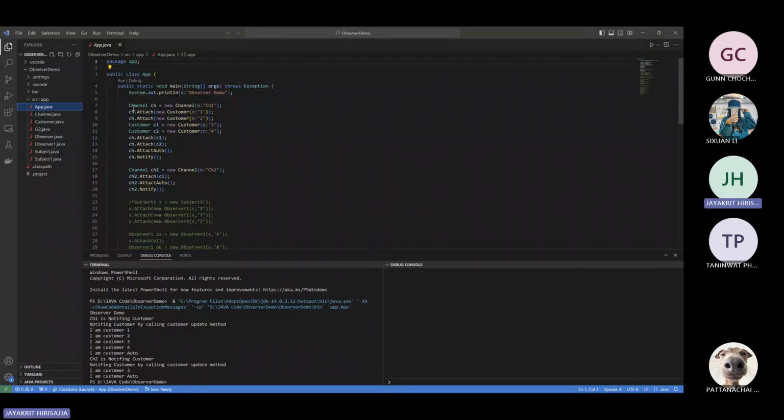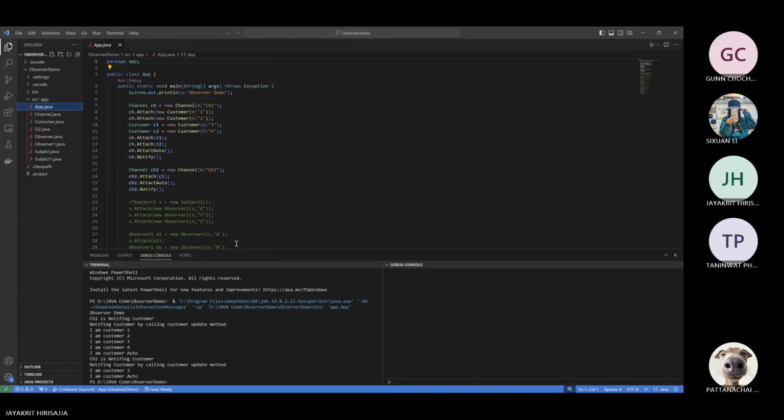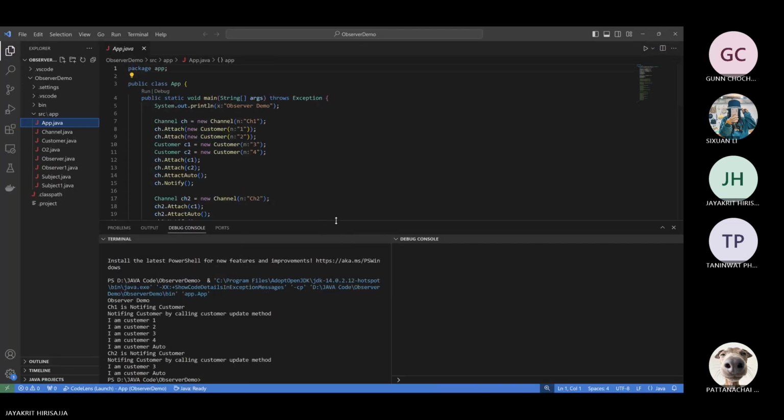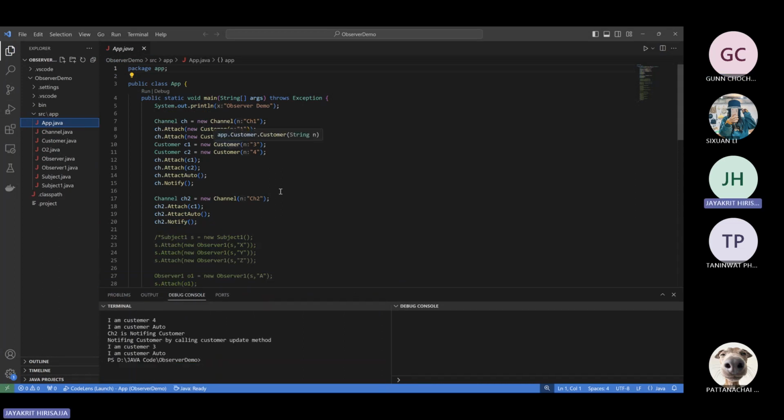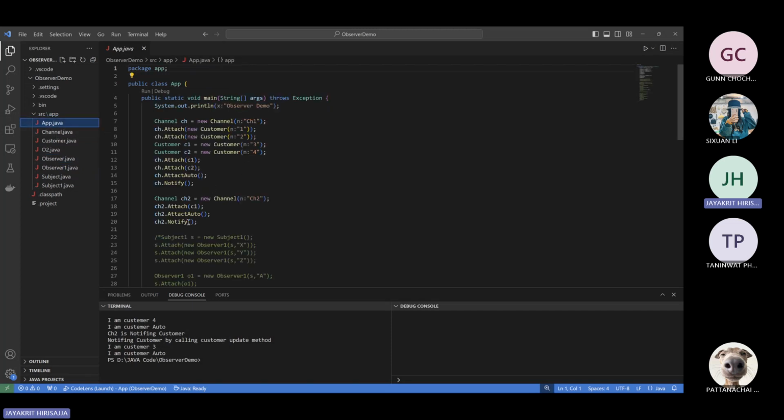This is the example code that I use. Should I zoom in? Okay, it's better now. Yes. Okay. This is my style. I create object channel, I create object customer, I create object, sorry, the O2. This is the object. Sorry, it's a class, and I use the class as an object. So it's like, if I give a name, just for example.